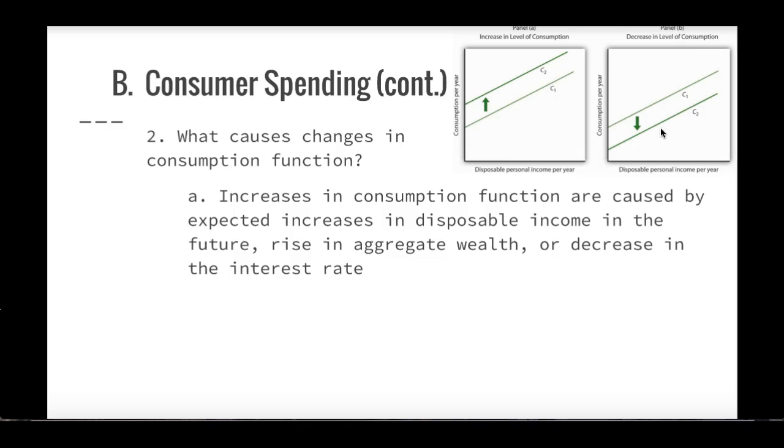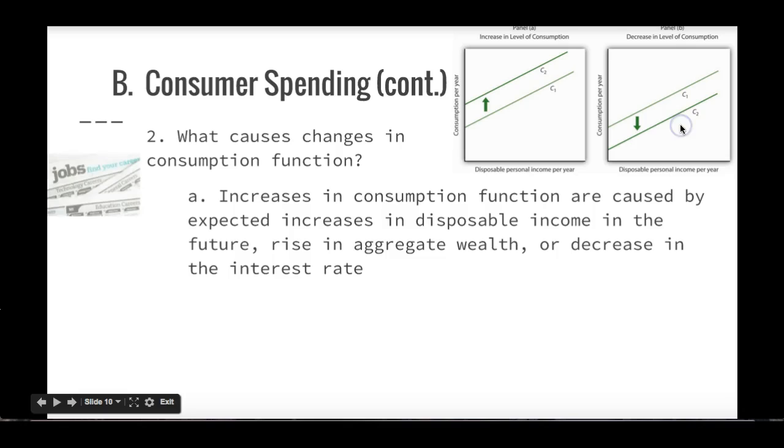The last one is a decrease in the interest rate. And the reason this causes a rise in the spending is because the interest rate is referring to the interest rate on things like loans. So think about it this way. If the interest rate is lower, okay, so that means it's cheaper to get a loan, what happens to the number of loans that are being given out? It's going to increase. More people are going to say, hey, it's a cheap loan rate. I'm going to go get myself a loan. So then as a result, there's going to be a lot more spending.